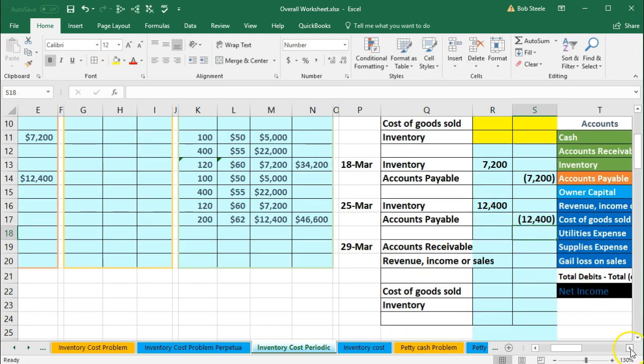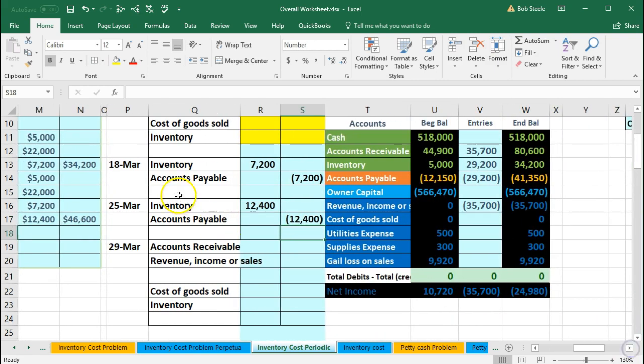So I know I did that a bit quickly. So note what we're doing here. The inventory has a debit balance, and we need to increase it because we purchased more of it. So we're going to debit 12,400 in inventory. The accounts payable is going to be the other side of the transaction. It's a liability. It's going up. The bad thing's going up because we owe more money. Therefore, we're going to increase it with a credit. So same type of journal entry.